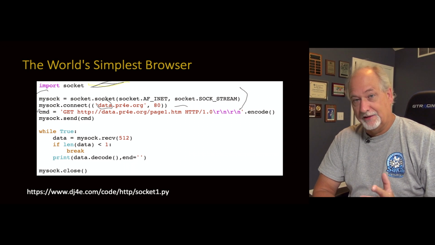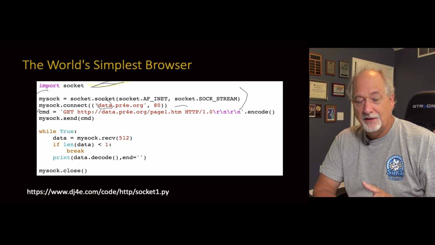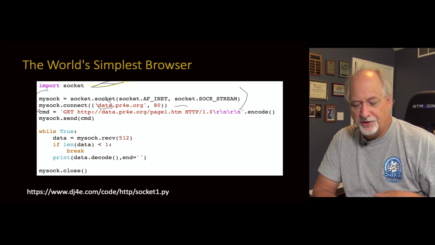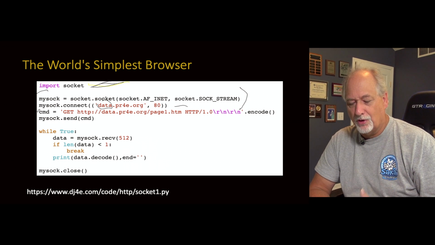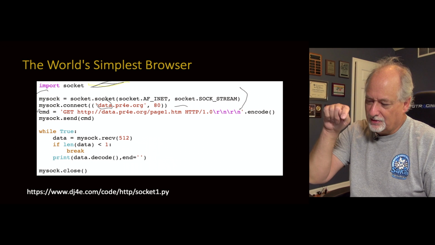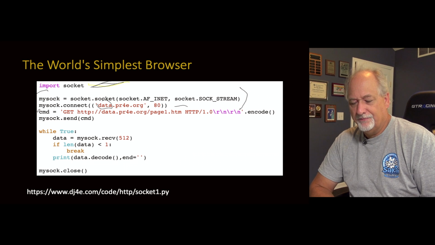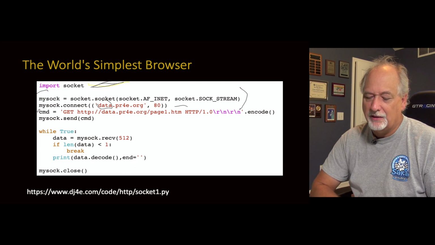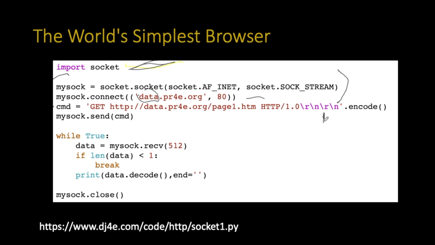And in this command, it's exactly what we talked about before. It's exactly what we sent via telnet. It's a GET followed by a space, followed by our URL, followed by a space, followed by a protocol, HTTP/1.0, and then we hit the enter. Now, it turns out in network world, you actually hit two things. It's the \r\n, a return and a new line. And you have to hit it twice, the enter at the end of the first line, and then remember we had to put that blank line in to say no headers. Now, we would put all our headers in between here if we were going to do that, but we're not going to do that.